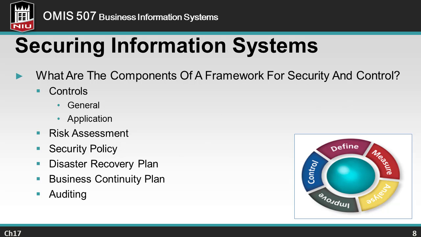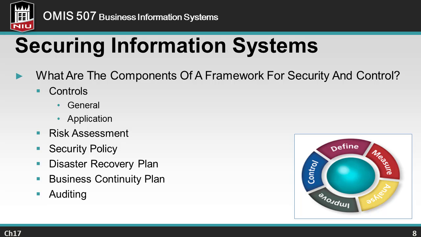How do companies establish the proper components of a framework for security and control? We start by creating the necessary controls. General controls come in the form of physical and data security, hiring practices, policies, and audit procedures. In addition, key software applications must be hardened from attack. The necessary actions are identified and prioritized by risk assessment. Gaps are identified, and the most likely and most damaging must be analyzed with appropriate mitigation plans put in place.